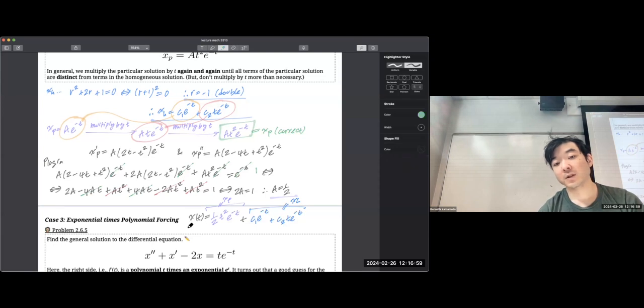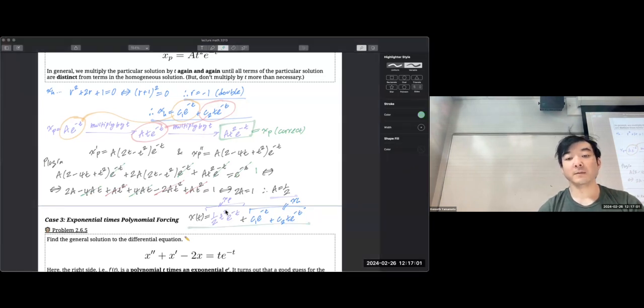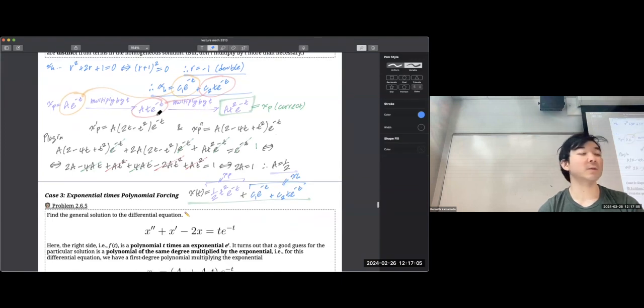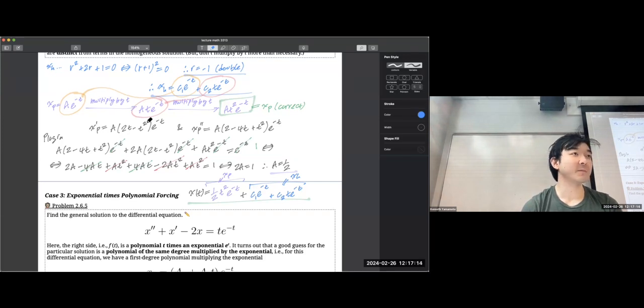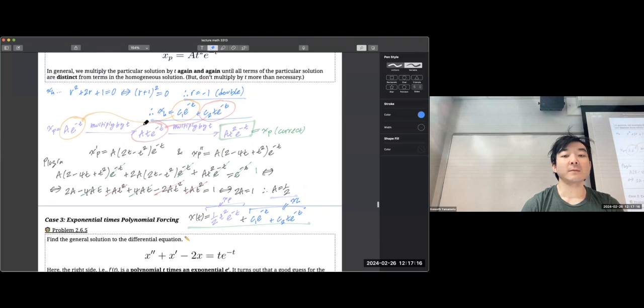But your particular solution had t squared in it. That's because we had to multiply by t twice. And if you hadn't done that, you would not have been able to successfully find capital A. You'll just get a false statement. You'll get 0 is equal to e to the negative t, right? And so the only painful part is honestly just the derivatives, xp prime and xp double prime right here. Those two are the painful part of this. Does it look good? Everybody feel good?